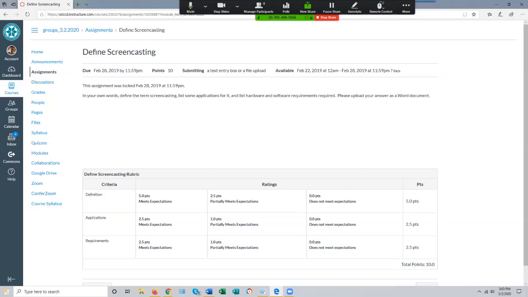If instead you had checked that box in the creation or in the editing of the assignment that said give everybody a separate grade, then each of the members of the group would submit the assignment separately and would receive a separate grade. You can do it either way. But again, more typically, if you're going to do a group assignment, you're going to have the group leader submit it.